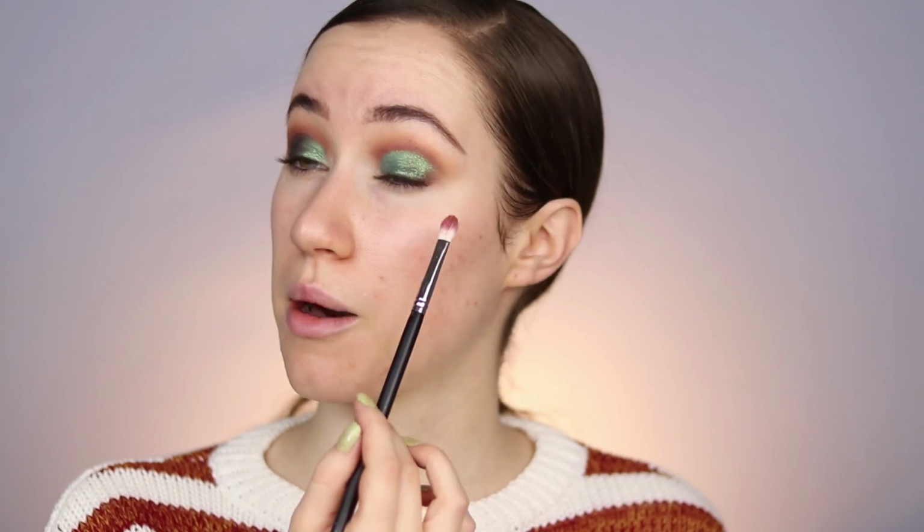I just want to figure out if this is a better way to wear those shadows, like more as a topper, which seems to be working. I'm focusing this kind of on the outer edge of the eye just because of that black base. I kind of want to keep it on the edge to keep that dimension and a little bit of a gradient. Okay, for me, that worked better than applying the shadow directly onto the eyelid. I feel like that helped control it a little more. It looks really, really nice.